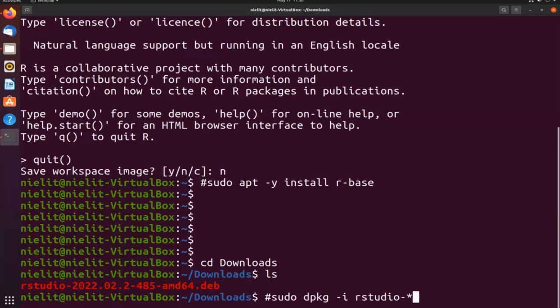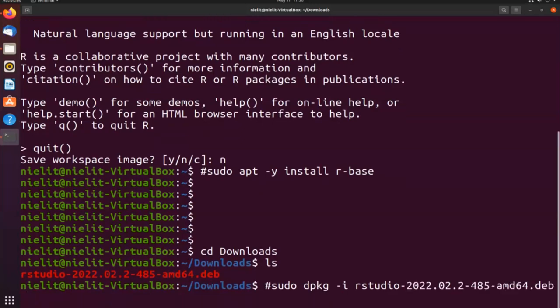Either you can give star in case you don't know the entire file name, or if you are in the correct directory, just press tab. If you press tab, it will automatically detect the file and complete the file name. So either way you can do. I'm just giving the star because it is easy.